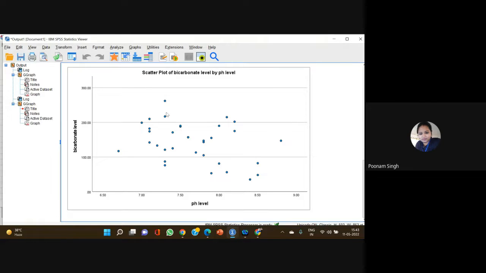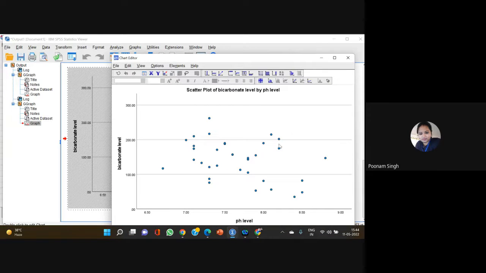You can easily see this band of points. They are showing a decreasing type of trend, right? You can see that points are clustered in this way. If we imagine a line on this side like this, then we can say that points are scattered around the line. So just by looking at the scatter plot, we can say there is a negative correlation between both the variables.